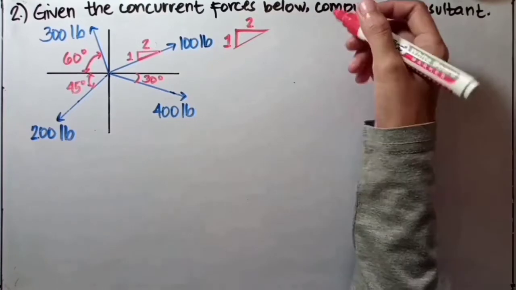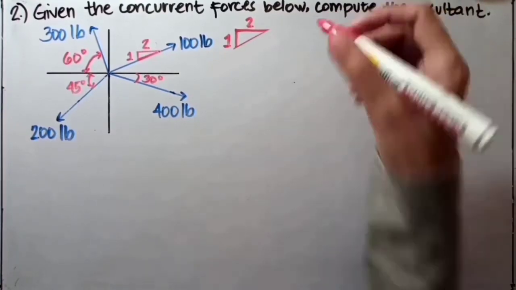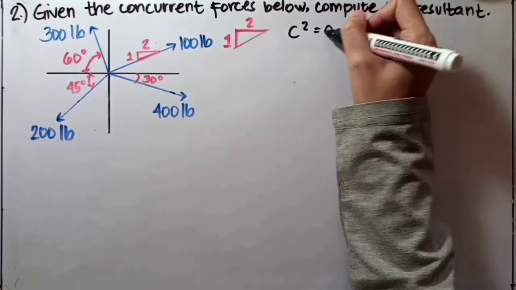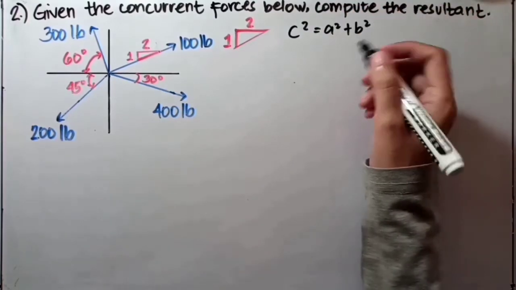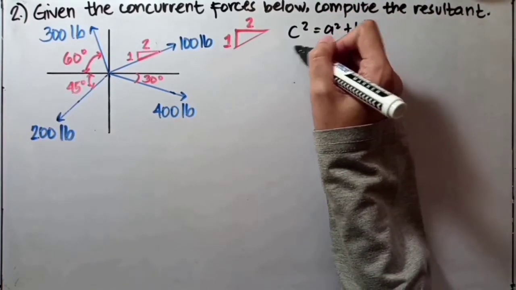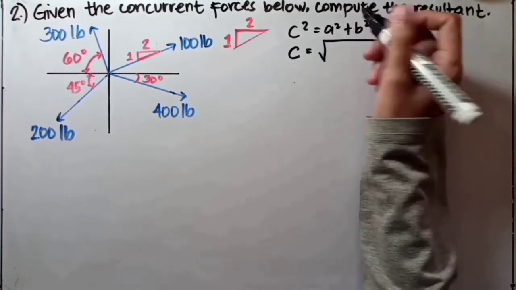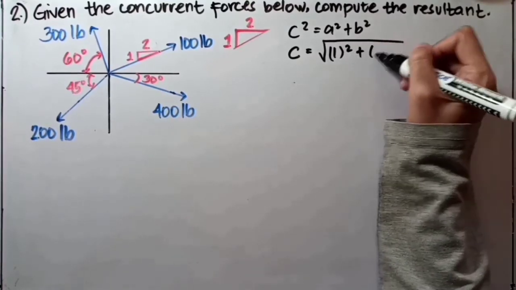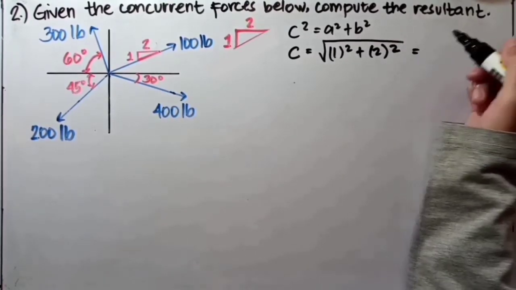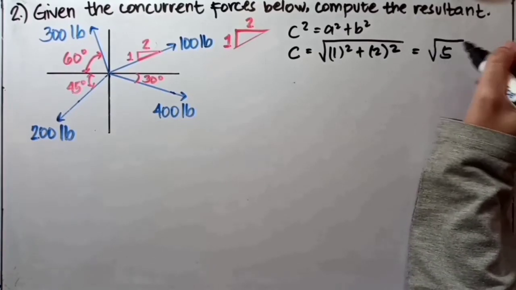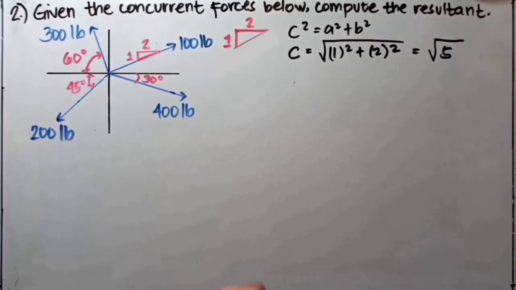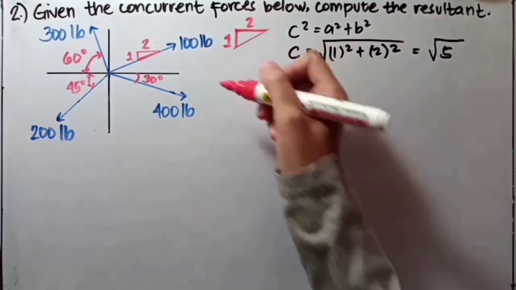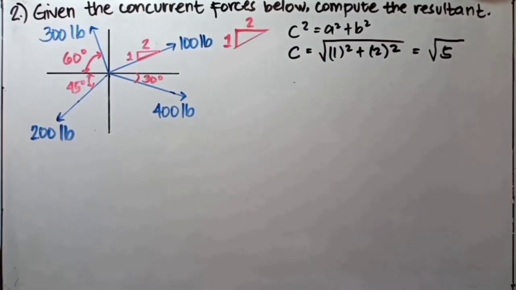Gagamitin natin yung sinabi kong Pythagorean theorem dun sa aking naunang video. C squared is equals to A squared plus B squared. So, pag isi-simplify lang natin, magiging ganito na lang yan. Didiretso na lang natin, then substitute. The A is 1 raised to 2, and then plus B raised to 2. So, which is equals to the square root of 5. So, yan na ang ating hypotenuse. Importanteng mahanap natin yan kasi kailangan natin yan pag naghahanap na tayo ng summation forces x and y. Now, let's proceed for the solution in finding the summation forces y and x.